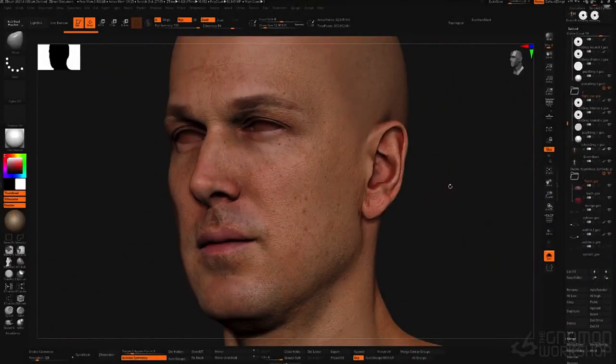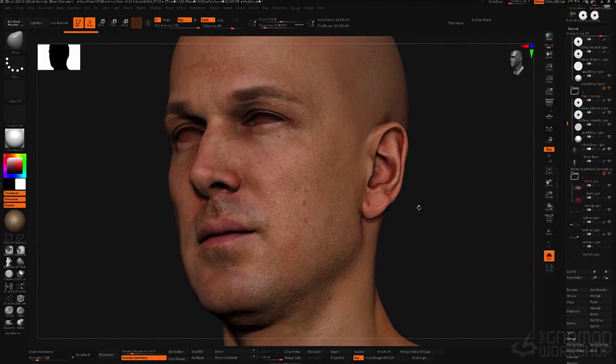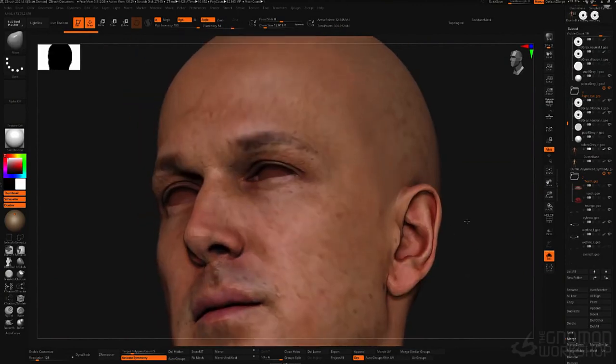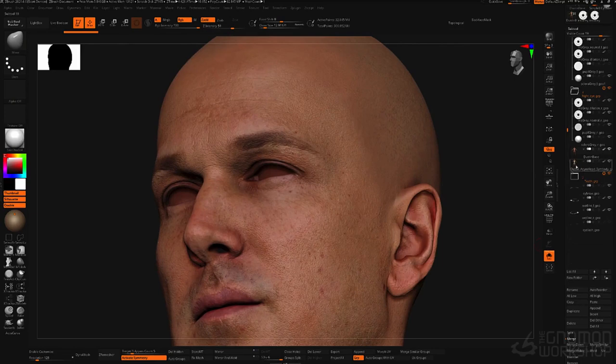All right, in lesson 13, we're going to tackle painting out the eyebrows in each of our maps. So what I'm going to do now is I'm going to rename this Dustin Albedo.